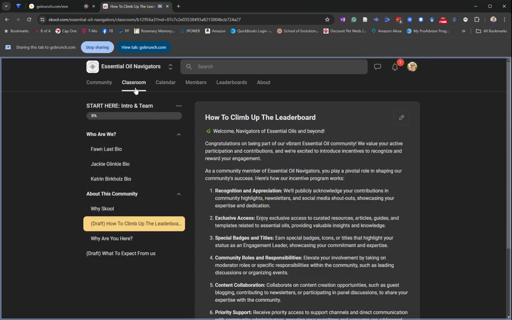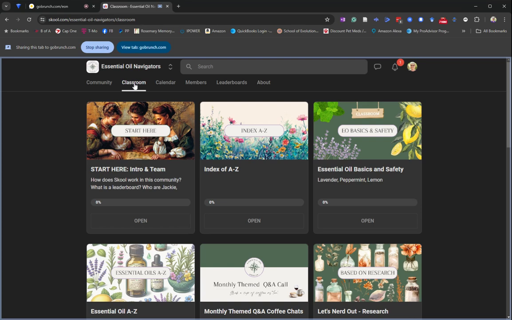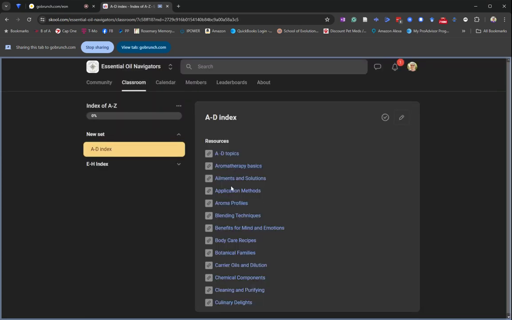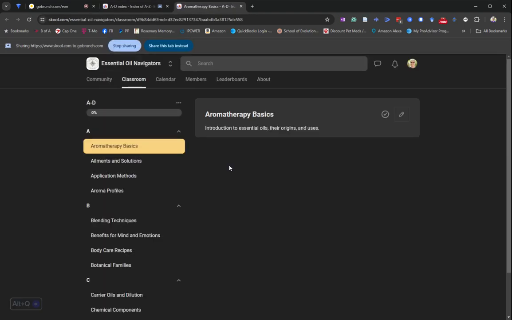If we go back to classroom, we have an index of A to Z, and we'll get to that. Any information that we have up there, we're filling it up as we go, because we're basing what goes in first on the questions that you ask and the information that you want.